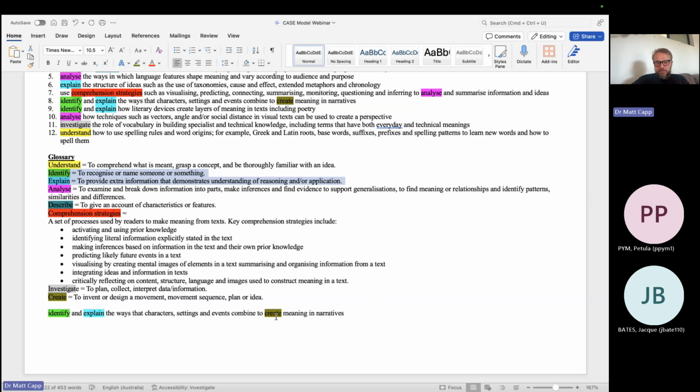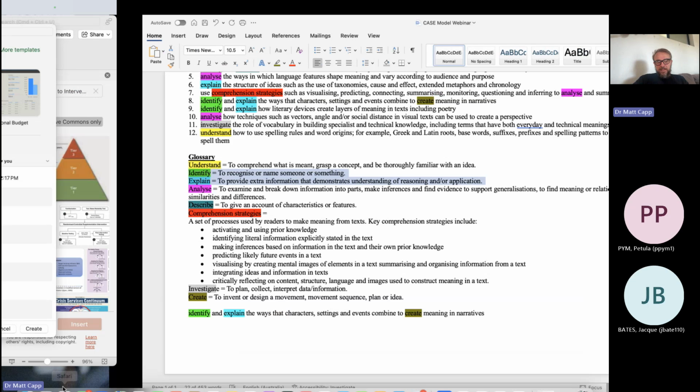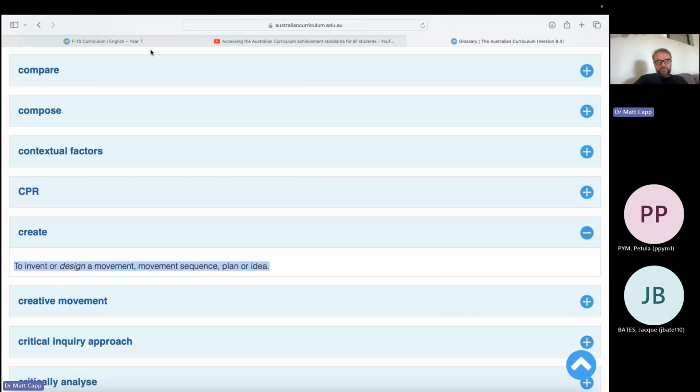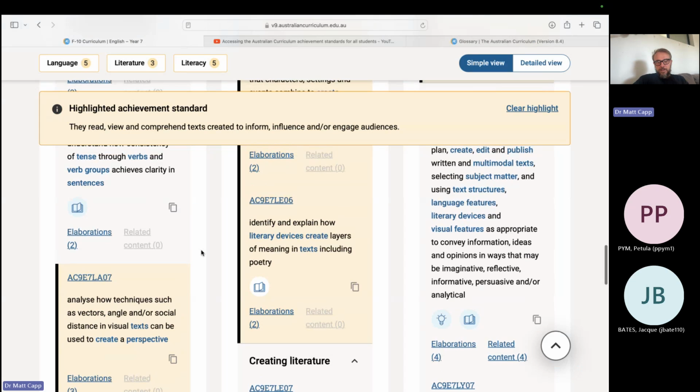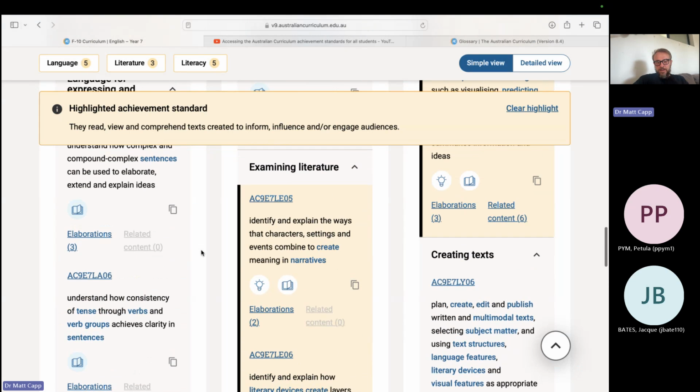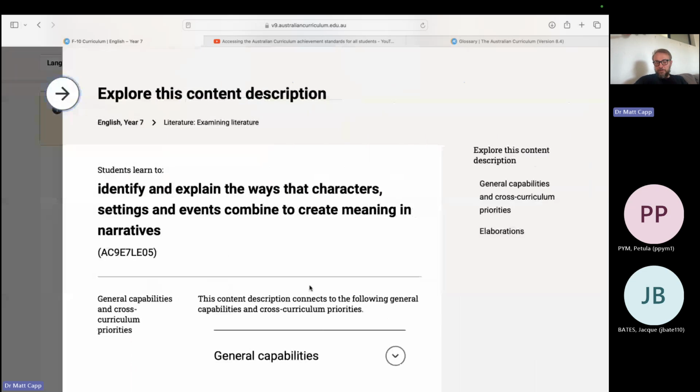So those definitions help us flesh out those content descriptions, but what we can now further do before we work out what is the essential knowledge and skills is go back to the Australian curriculum and find that one content description. And what we can do is we can go to the elaborations and have a look at what they say.